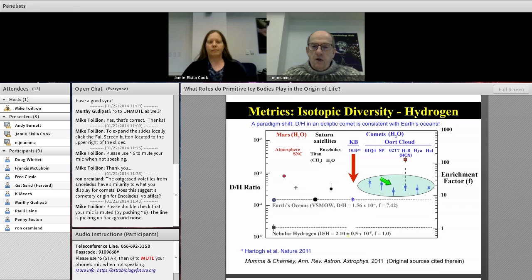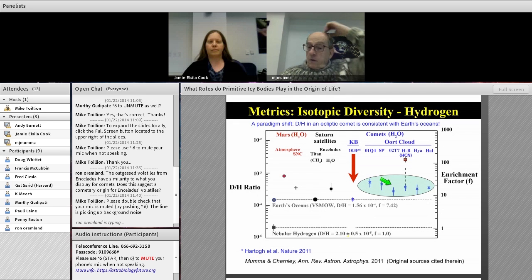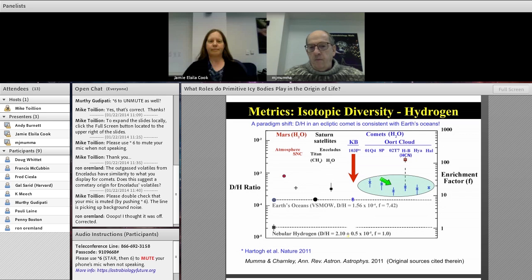But when Hartley 2 was active, Herschel measured the D to H ratio in water released from Hartley 2, which is a Kuiper belt object, and bingo, it was exactly coincident with the value of VSMO within error. And so at this point, people who know little about comets said, aha, this could mean that comets are responsible for Earth's oceans after all. But the real issue here is that one comet does not make a mean. We don't really know what the diversity of D to H is within the Kuiper belt population. We don't know what the mean value is.